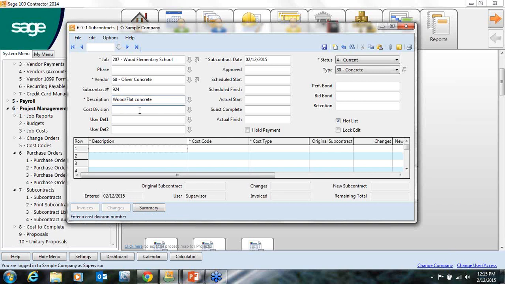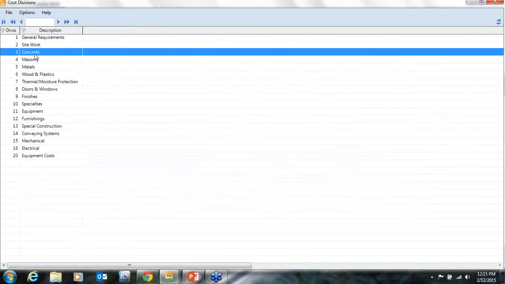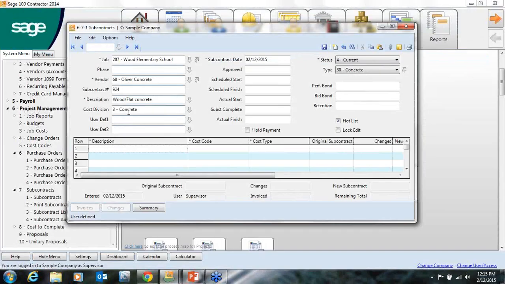Our cost division are based on what you set up in your cost codes. It can sort it by the division. And again, you're going to have your cost code fill in below, but you may want to sort just all your concrete subcontracts, and that gives you that ability. The date pre-fills again. And again, you get your approved date back when your subcontractor signs and returns your document. And again, you can attach the signed document. And it's a good idea because then you know where everything is.